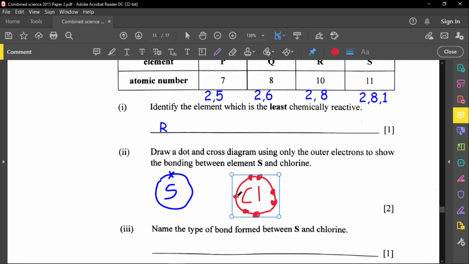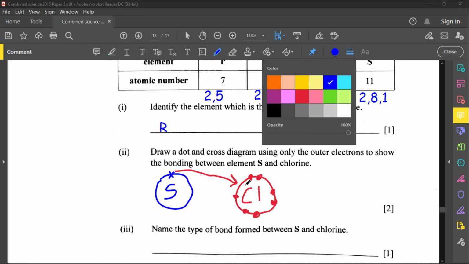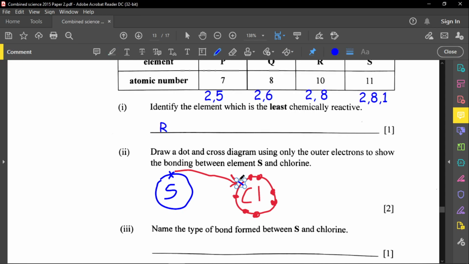Okay, and so what we're going to do is the bond now. We're going to transfer this 1 electron over because in ionic bonding, electrons are being what? Transferred. And so the 1 electron is being transferred, and if that electron is being transferred, that means no more can go over to chlorine. But what I also need to note is that chlorine now has a filled shell, so I'll put this right here, and this is 8, and since it's 8, that means the valence shell of chlorine is also filled. That means the bonding is completed.